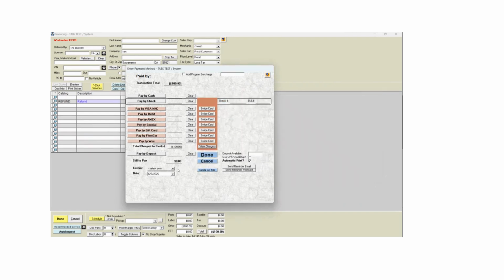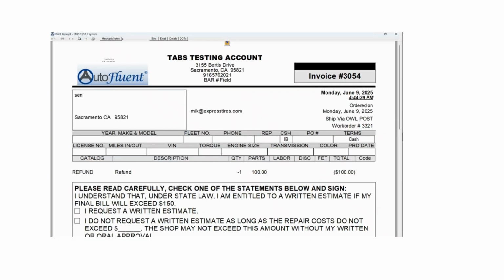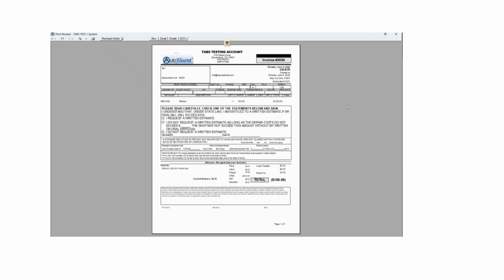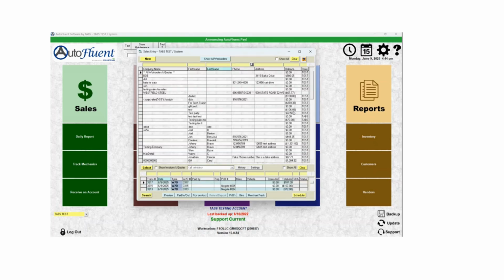Once you have confirmed that you have the refund, go ahead and select your cashier and then click Done, which will then initiate and complete the refund for this transaction. It will then also give you a receipt pertaining to that, letting you know that you refunded and the amount that you refunded to. That is the first way to do a refund via the program using the card on file.